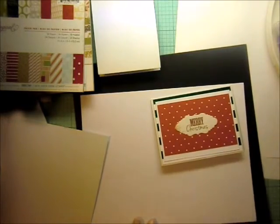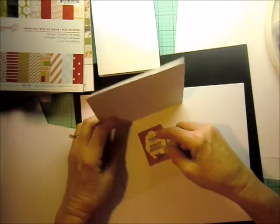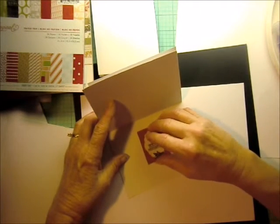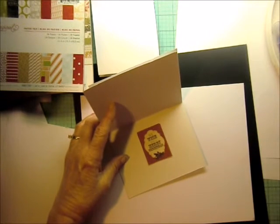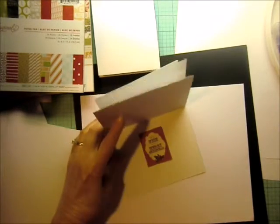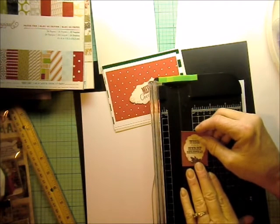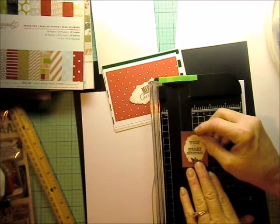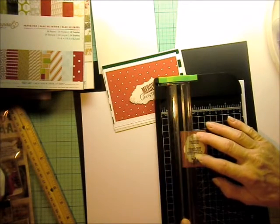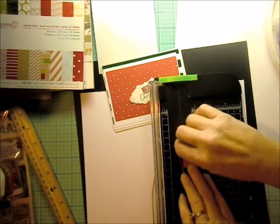Then I thought, instead of stamping inside, I would use this inside. Maybe. It's very simple. We wish you a Merry Christmas. Now let's see if I can trim this down without getting it all kinds of wonky. Because I'm bad about that too.